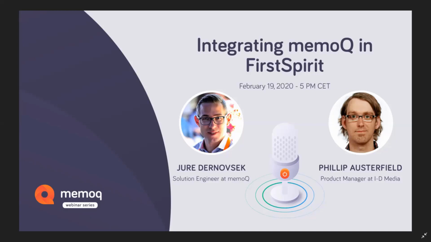Then we have the next one. Are the pages in translation checked out or locked in FirstSpirit, or could they be accidentally edited? It's an important question because we do not lock your content. Once I submit my page and a translation request, I can easily edit the German content and tweak it a bit more. Once we import the translated document, the source language will not be touched in any form. It will remain unchanged by Translation Studio, and you will keep all the changes that you made along the way. We do not need a content freeze here.